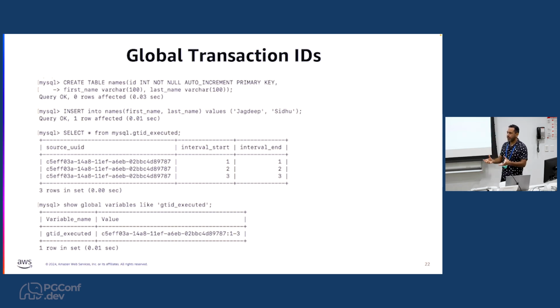So in case the server crashed and my transaction got rolled back, my name wouldn't be there and this GTID 3 would not be there. And if it commits, both of them would be there. This is important for MySQL to update the GTID information with the transaction data atomically, for consistency.